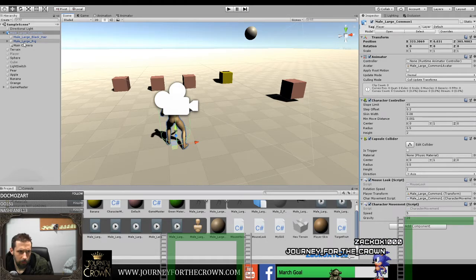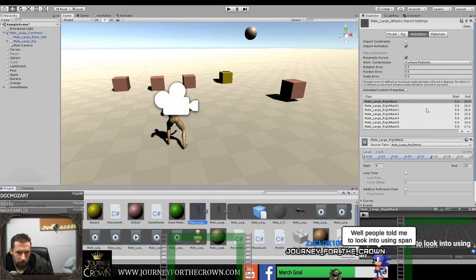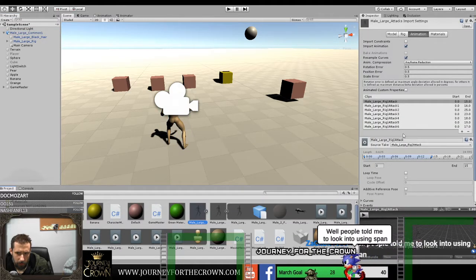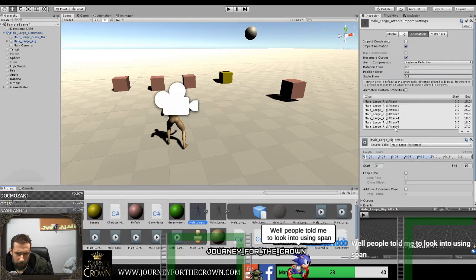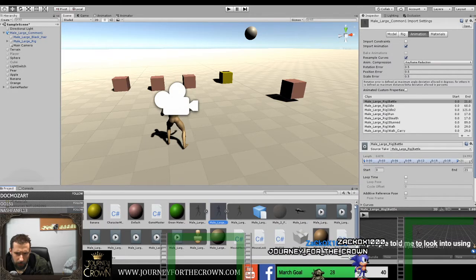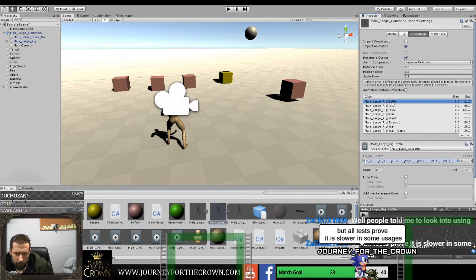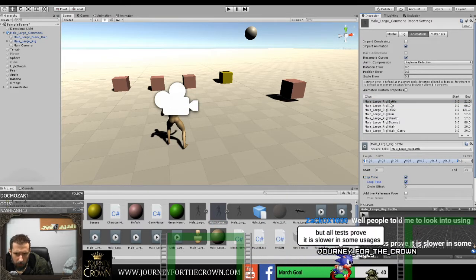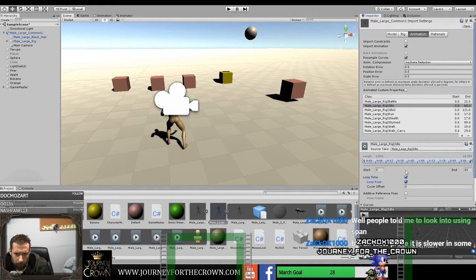So now I've got that all set up. Let's look at the animations tab, and we're going to go over to our imported section here. These ones all look good, but they have to be set to loop, because battle and running are basically just going to keep going and going. So I'm going to set all of these to loop.